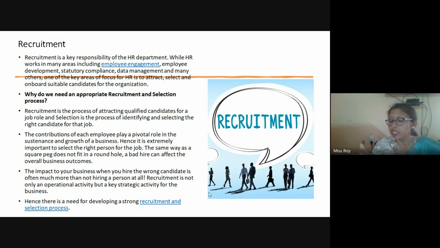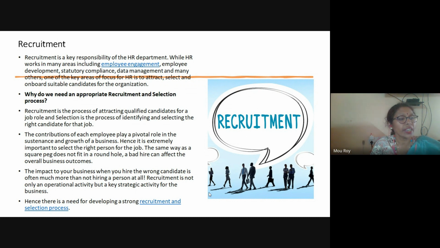Obviously the existing organization he's associated with, he has to give them a notice period. Usually that notice period is 1 month or 2 months. So he can inform the new organization which he's going to join that he needs a period of maybe 2 months. So that is how the starting date is being negotiated.